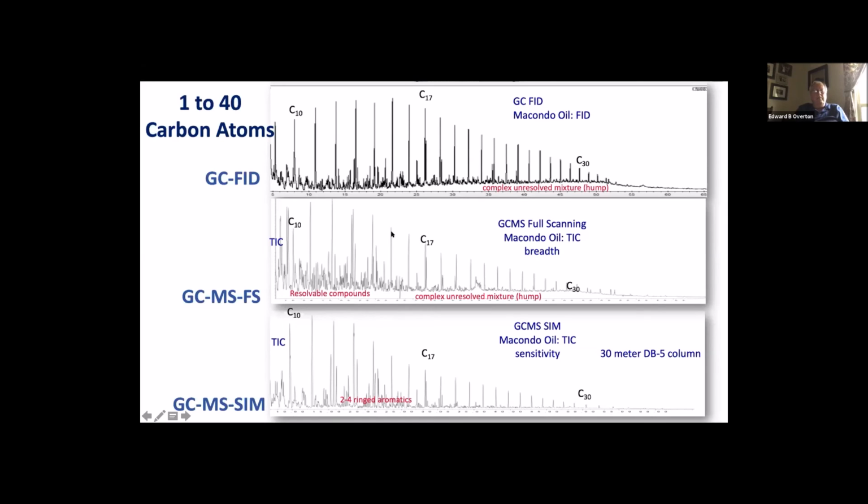By the way, these big peaks that I'm showing are those normal hydrocarbons. They're straight chain hydrocarbons, and notice that they are much more concentrated. Each one of those peaks is a straight chain hydrocarbon. In the bottom, you ask the mass spectrometer to be more sensitive to detect lower levels, but it doesn't see everything that's in there.